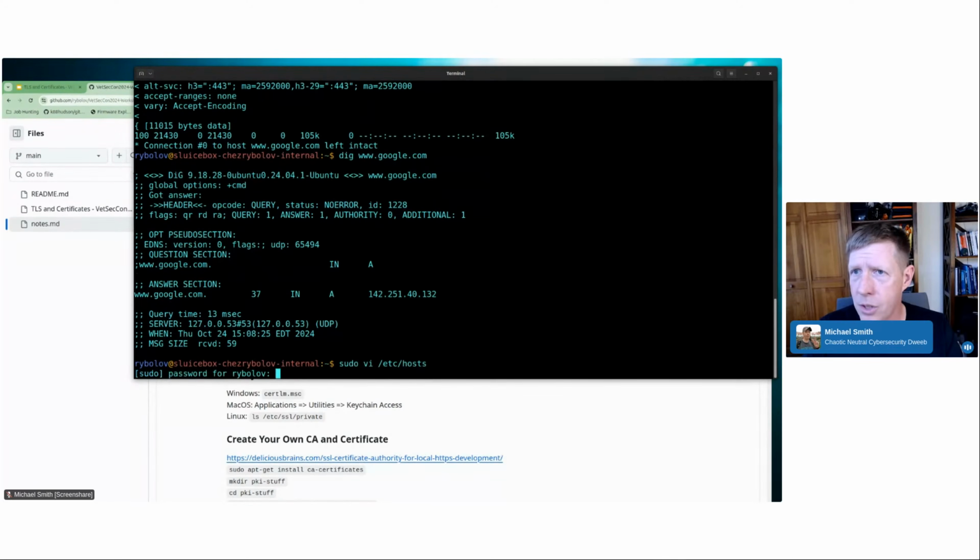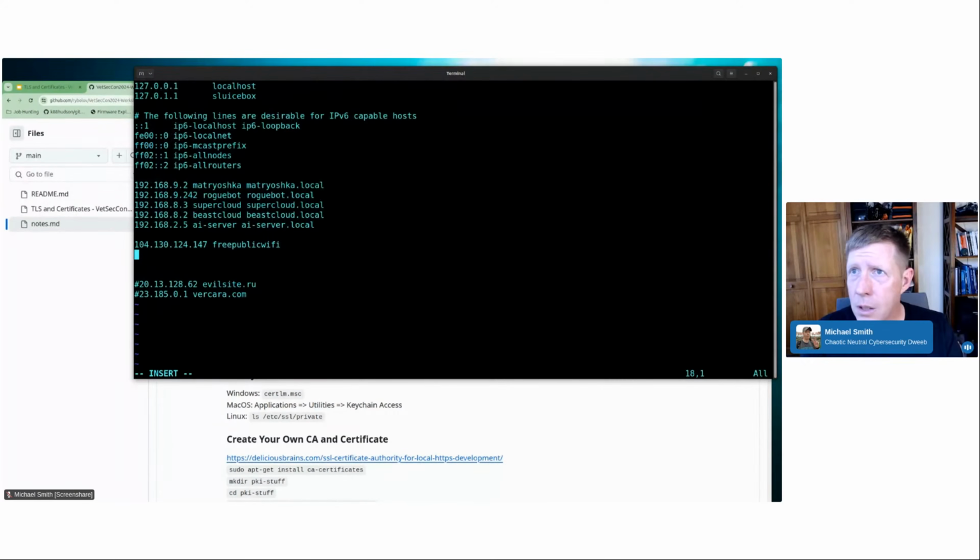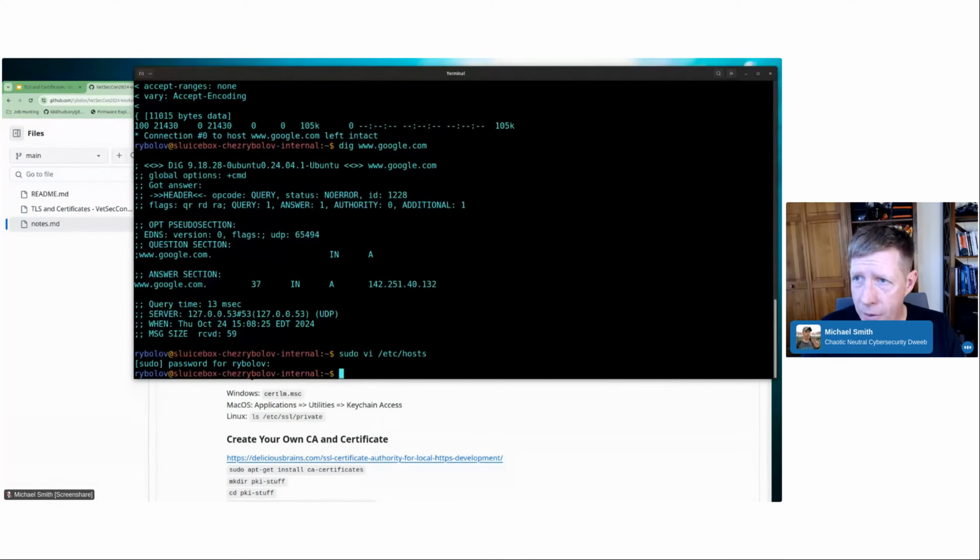/etc/hosts, password. There's nothing in there that's really crazy. You can map out my home network. Ooh, yay. Insert, right click, paste, say test-server.foo. So I basically took the IP address for Google and I told my operating system that that's test-server.foo. Exit out of there. Now I can do curl.